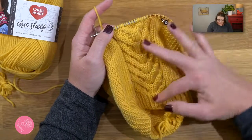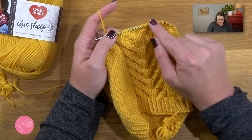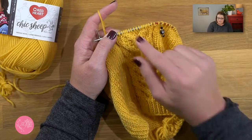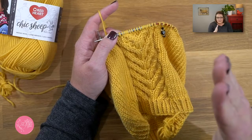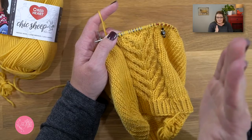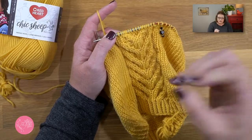When you get to the end of your cables, you'll begin to do decreases, and we will decrease our stitches so that they are partnered up one to the other. So we will have one that's an SSK and one that's a knit 2 together, and it makes a really nice closing finish to the hat.